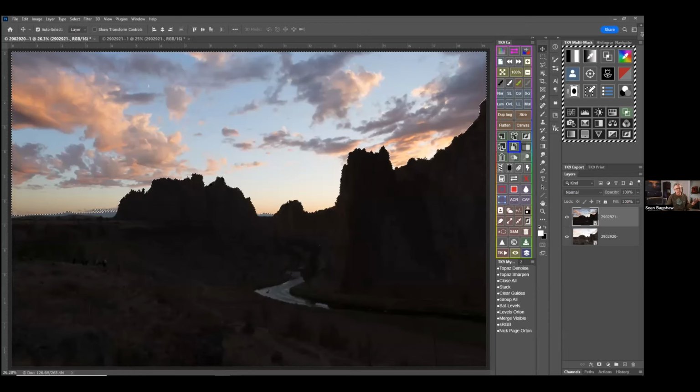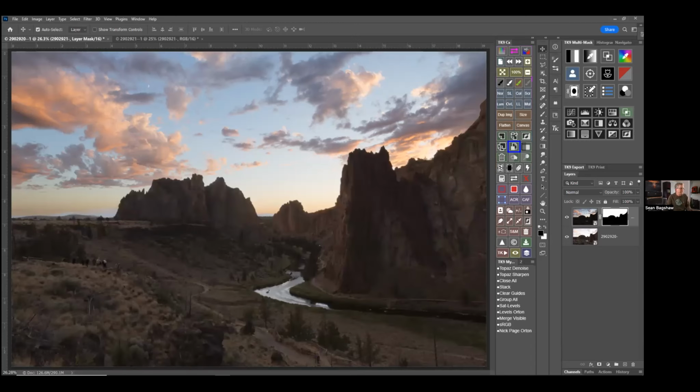Yeah. But this part, making that selection is easy. It's sky selection, but there's other ways to do it. If the auto sky selection in Photoshop doesn't work, once you've got that sky selection, same thing again, you're just going to make a mask. And that mask is going to be the blending zone.